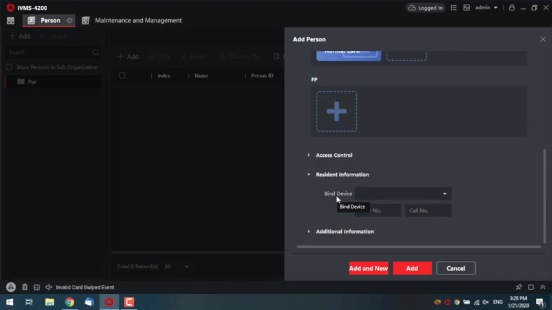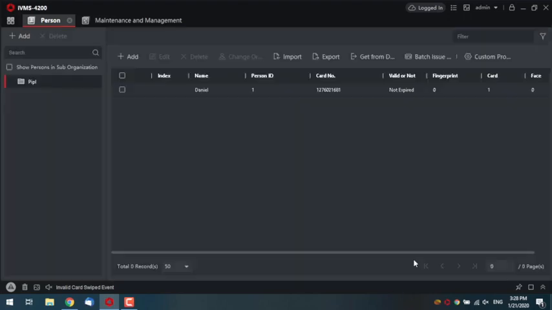So this is what we're going to do right now. There's the initial information and a bind tab. We attach a monitor, room one, call one, depending on what you need, of course, and press add. Fantastic. And now what we need is to upload this new information to the panel.